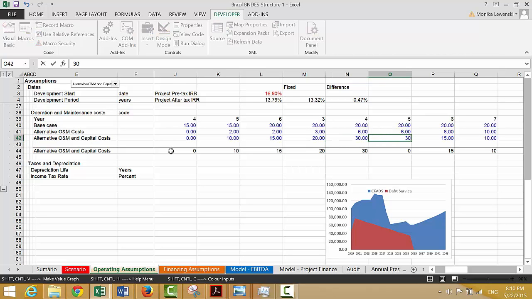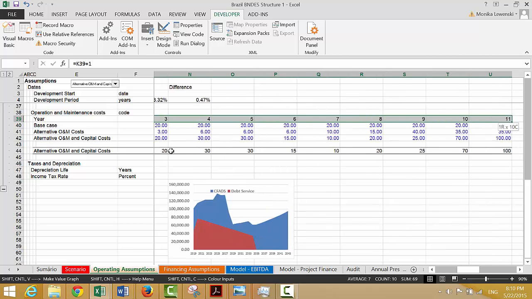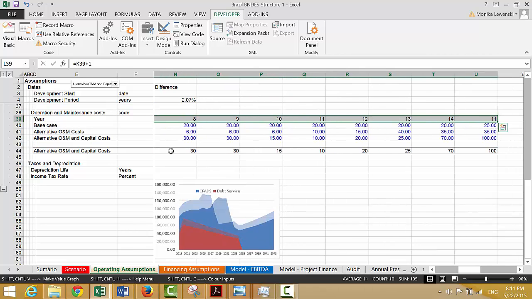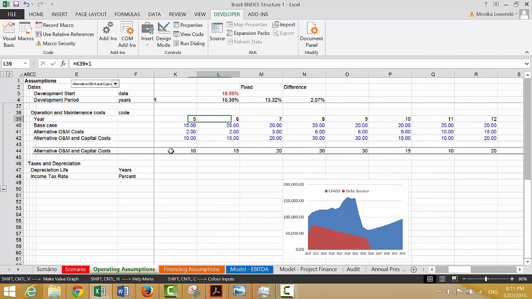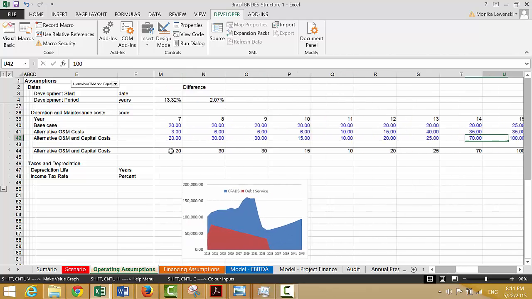Why isn't that changing? Maybe I'm... Oh! 4, 5, 6. What happened? Okay, we need to be careful. So we have some room here. We of course don't want to do this.